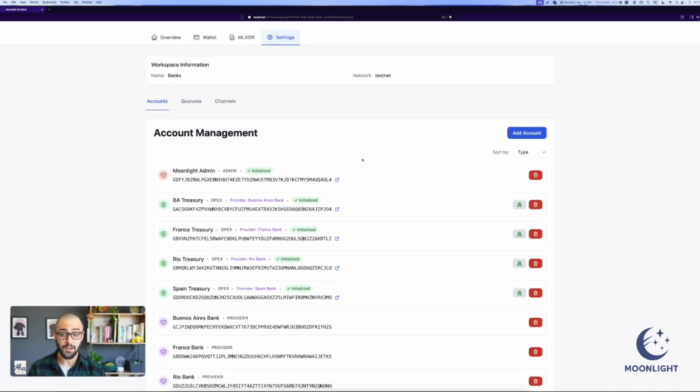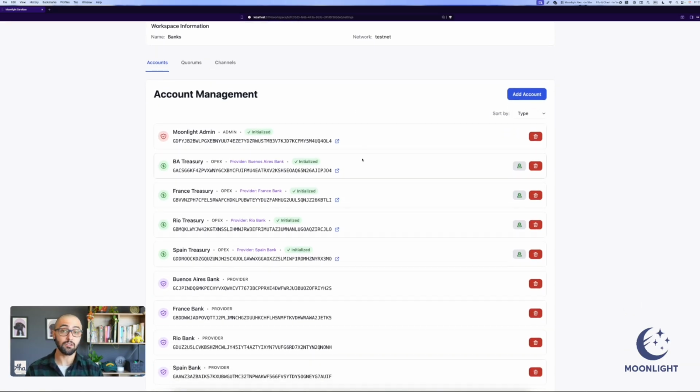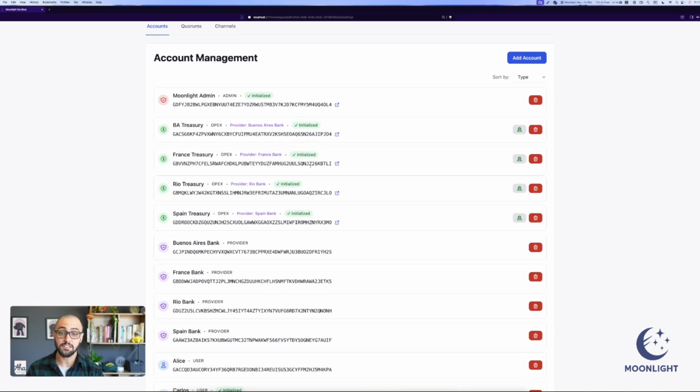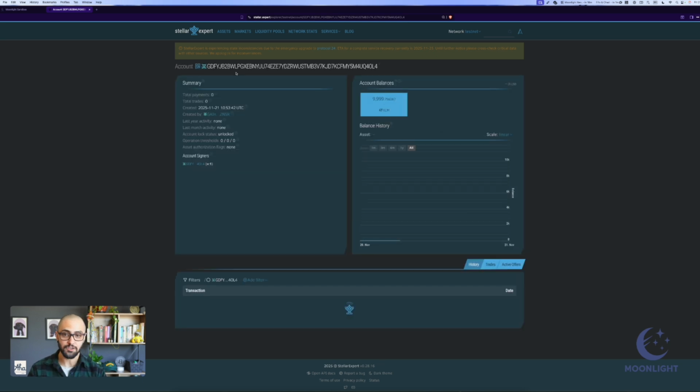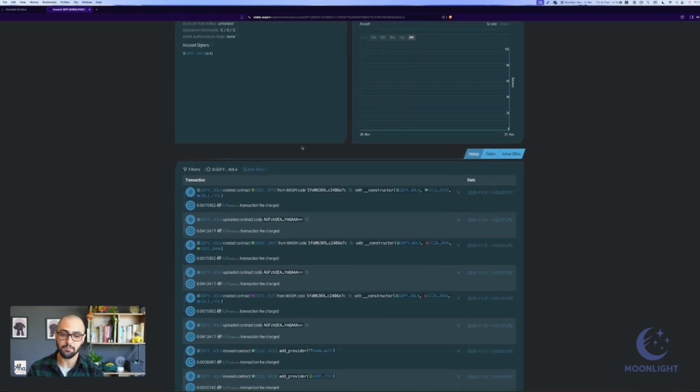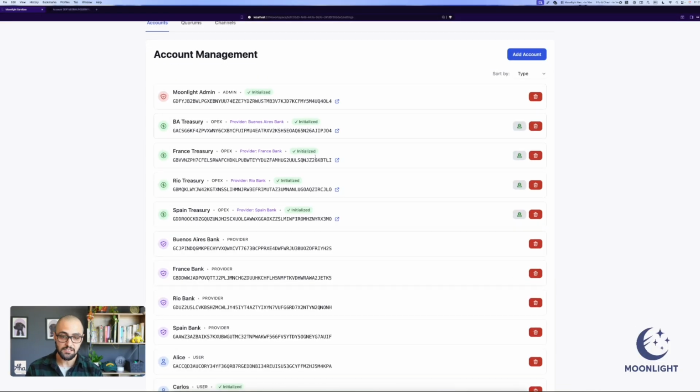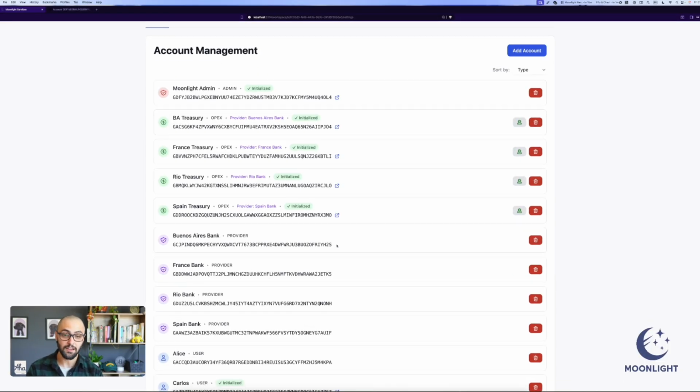So here you can see we have a bunch of different accounts, and these are all Stellar key pairs, Stellar accounts. They're just going to be used with different purposes, and you see some are flagged as initialized and some are not. The ones that are initialized are actual accounts that were initialized in the Stellar network and have funds. So for example, this is the admin account, it has some lumens, it has done a bunch of transactions. So you see that some of these don't have this flag or the link. This means that this is a simple key pair used to identify an identity, and it doesn't send any direct transactions to Stellar and doesn't need to provide any on-chain information directly.